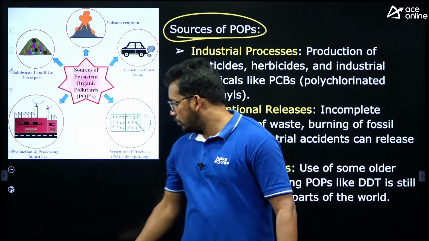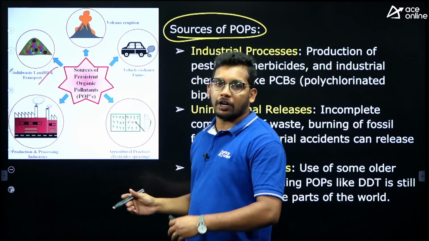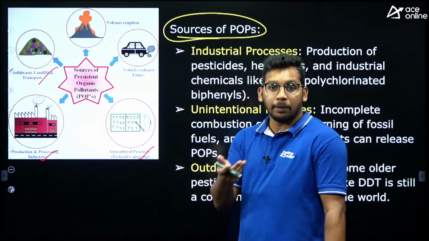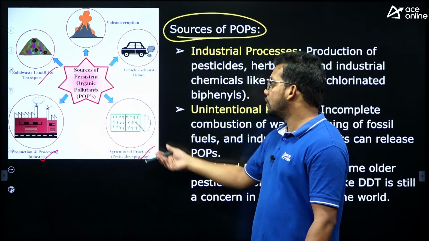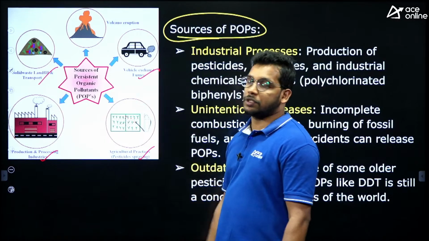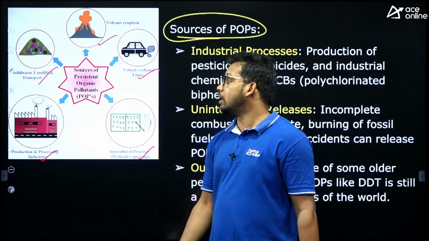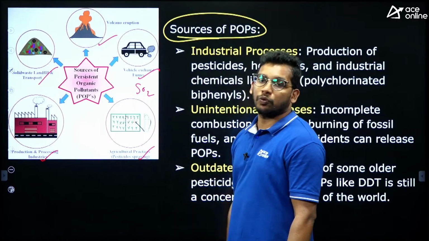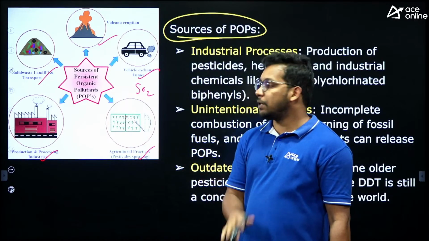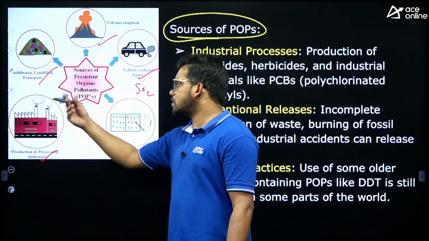This can be derived from solid waste, the landfills, whatever dump that we are doing, and then production processes of industries, and agriculture practices like pesticides and fertilizers. Those can also lead to the emission of persistent organic pollutants. Vehicle exhaust fumes, right? Volcano eruptions as well. See, why am I discussing these sources? Recently UPSC asked about the sources of SO2, sulfur dioxide. Similarly, they may also ask you about the sources from where this can be released. So these are the major sources for POPs: industry waste, agriculture, solid waste.